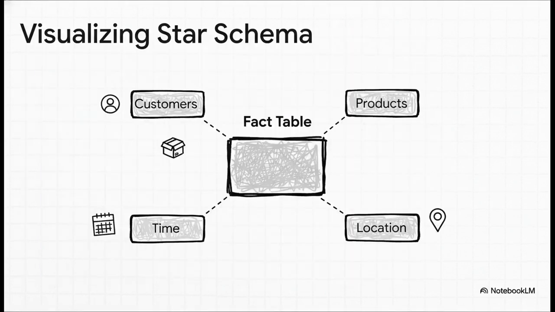This picture shows you exactly why it's called a star. Right at the center, you've got your fact table, just the raw numbers and keys. Then radiating out from it, you have the dimension tables, which give all that data context. You know, who was the customer? What did they buy? When? The beauty of this is that it's designed to mirror a real business process, and you can reuse those dimensions over and over again, which makes it super sustainable and incredibly scalable.